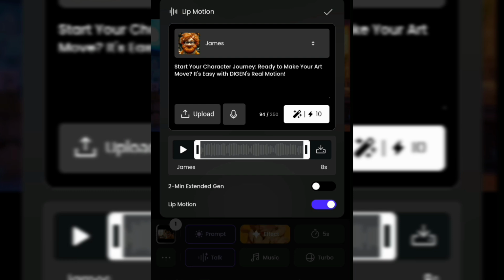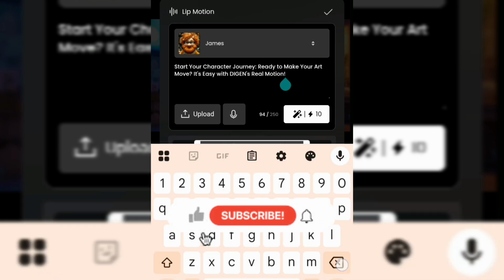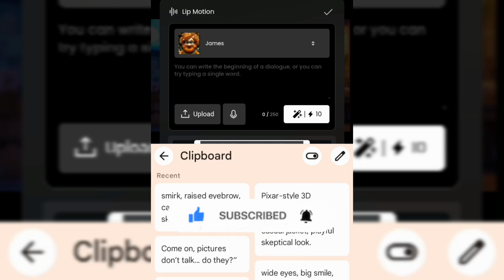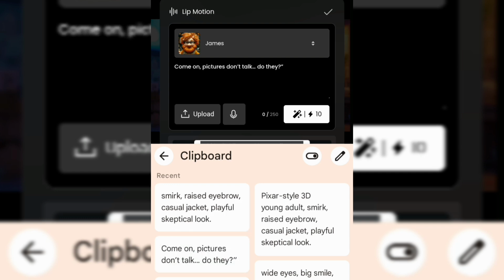You can see now, after choosing the audio you want to use, you now need to paste the words you want the avatar to say. That's our next step. Click on there and cancel whatever the Digen app has written there, because that's not what you want your avatar to say. Cancel it using the X icon or button, or whatever you can call it, and then click on paste. You paste what you want it to say, and this is what I want my avatar to say.